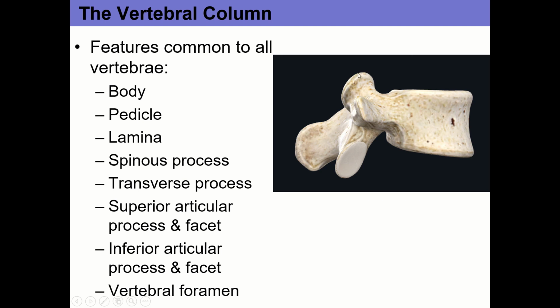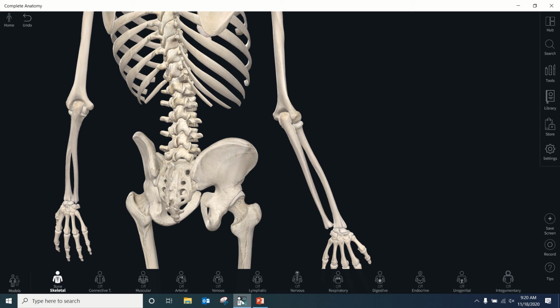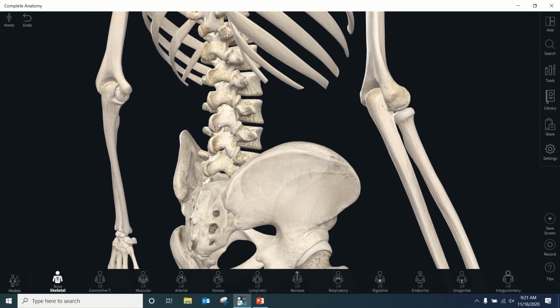We've got the superior articular process, and you can't see the facet because we're looking at it from a lateral angle. The bottom picture here is a posterior view. Here is the superior articular facet on the right side, the superior articular facet there on the left side, and this is the process, the non-articular part of it. So superior articular process and facet, inferior articular process, and then inferior articular facet here. Why are those things there? Those are there to allow for motion in the spine. I'm going to zoom in a little bit and look at two vertebrae.